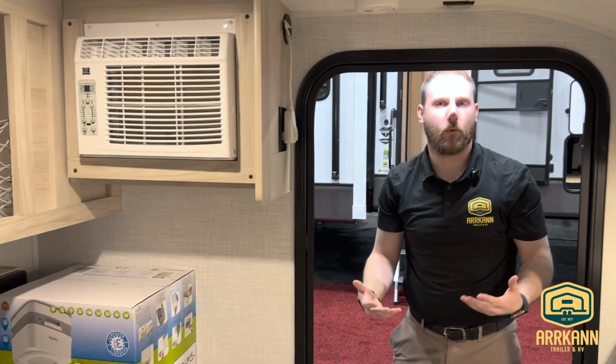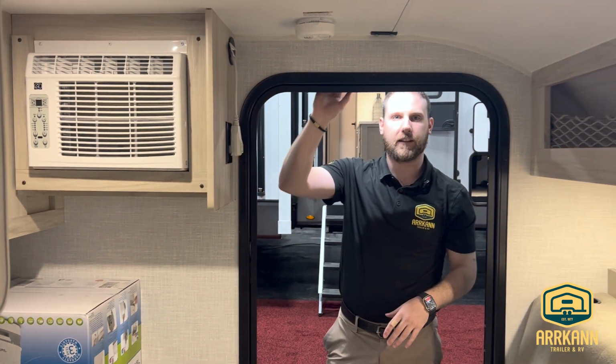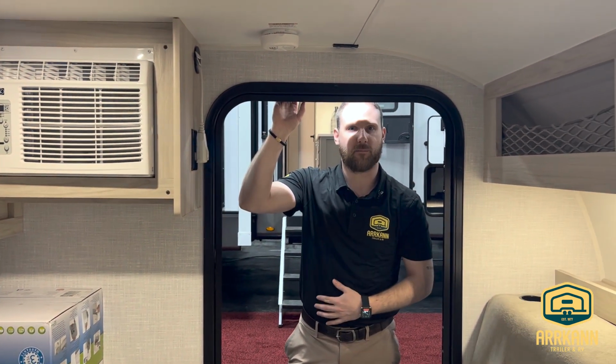The roof rack on this guy is gonna make it so you can carry whatever you want, whenever you want. And the beautiful LED lights on the outside make it so it's nice and lit up for you. This was our 2025 Skinny Guy. This is actually the Armor LT 10X.